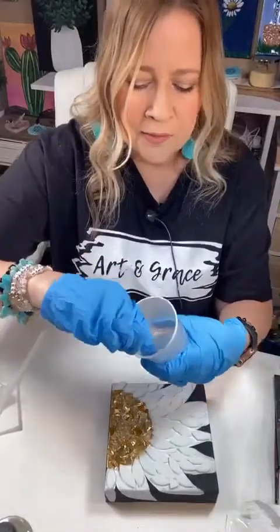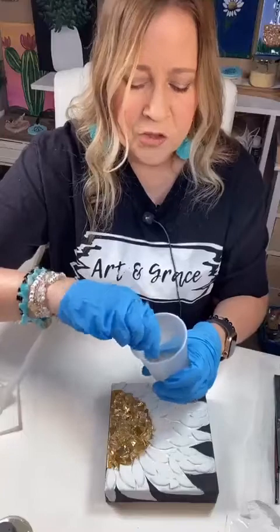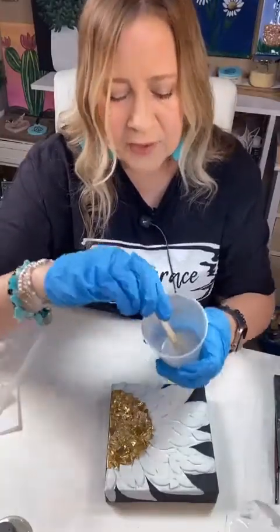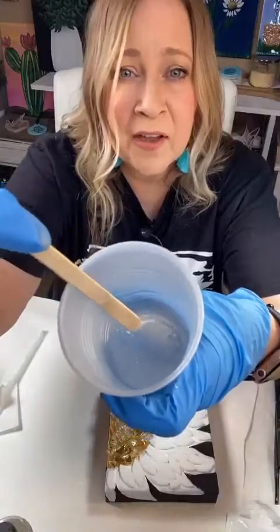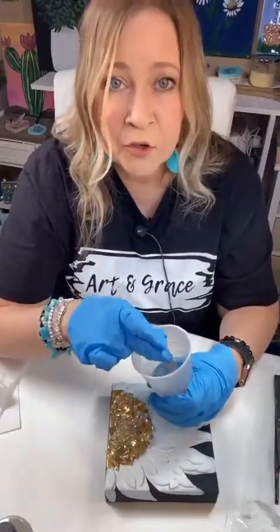So I also will kind of scrape the sides a little bit as I go. And just remember to do that every so often so that all of it is getting mixed together. I don't know if y'all can see, but it's cloudy right now. And once the 3 minutes is up, it will be clear.